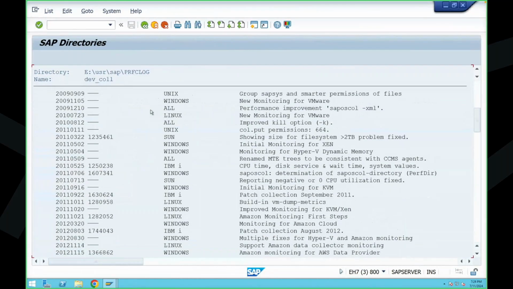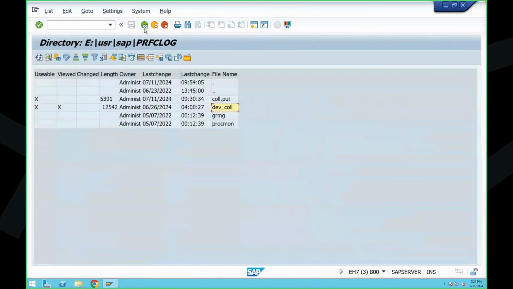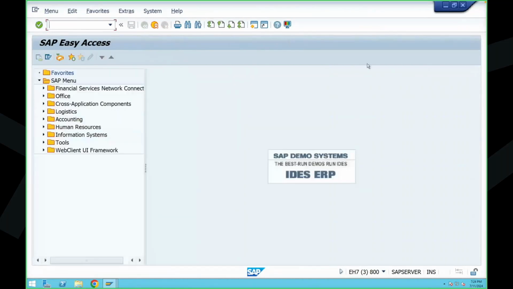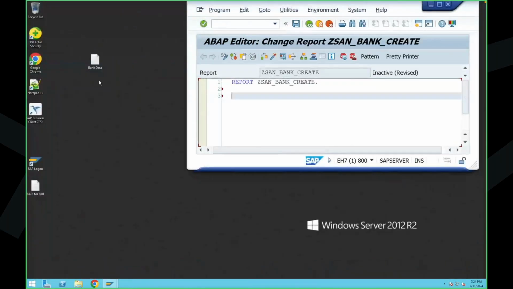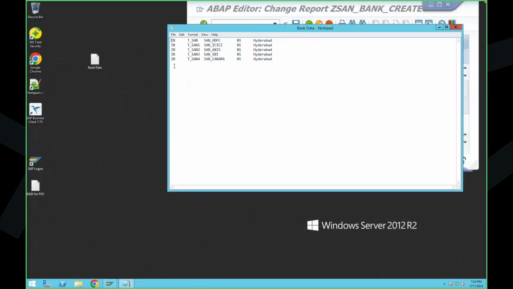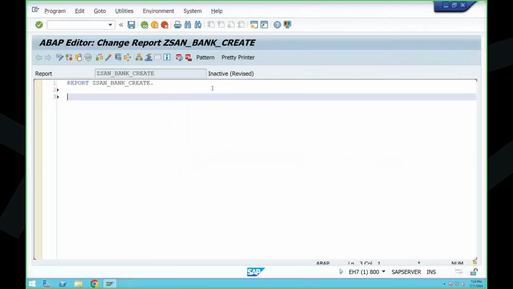When you have a file in the application server, you have to use the statements OPEN DATASET, READ DATASET, CLOSE DATASET to get the file data into your program. Whether it is on the desktop or in the application server, ultimately the final task is you need to read the data from the flat file into your program. So first you have to create the respective structures and call the respective function module.